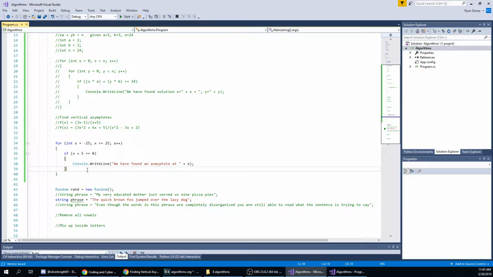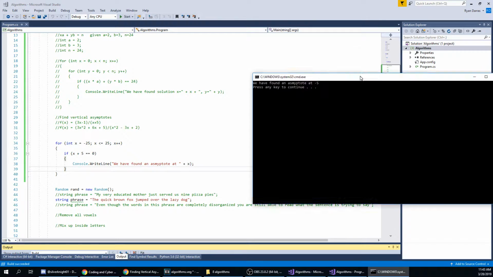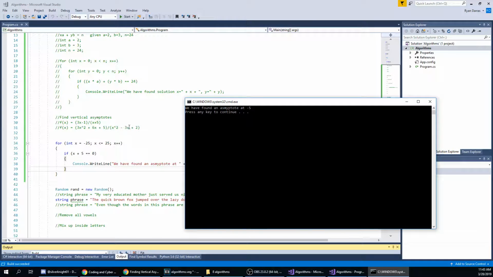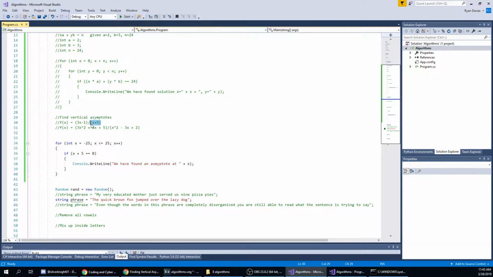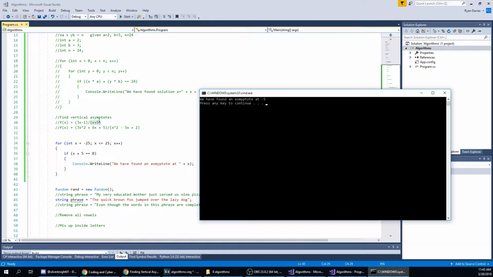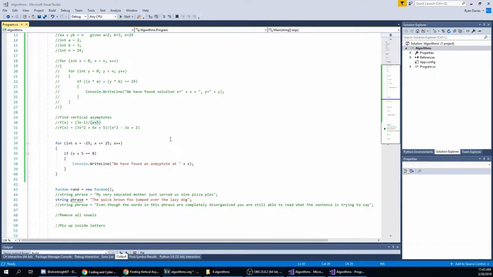So let's go ahead and run that. So we have found an asymptote at -5. If you look at this equation, by the way, I was programming this part of the equation in there. But we can see just based on our generic logic that -5 is the only valid option here. It's the only thing that makes this equation equal 0. Specifically because there's no anything to any power. Once you get to that point, you can have multiple asymptotes.